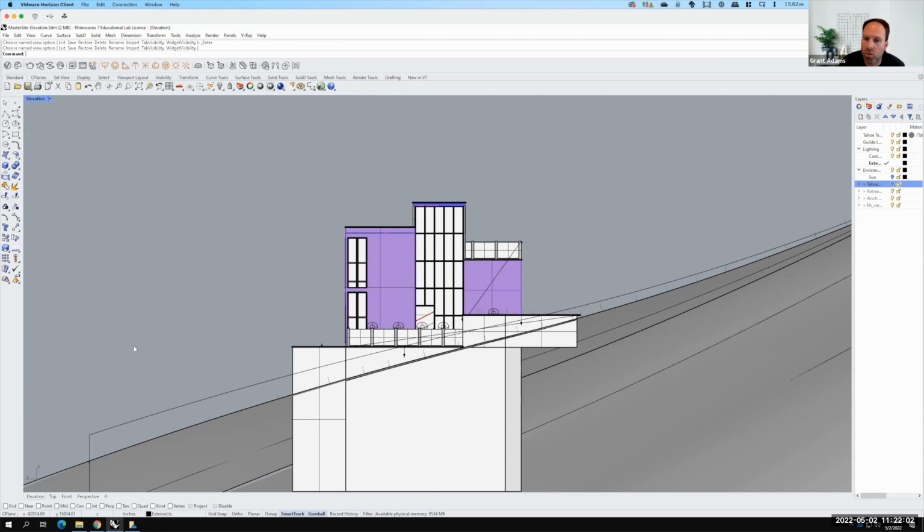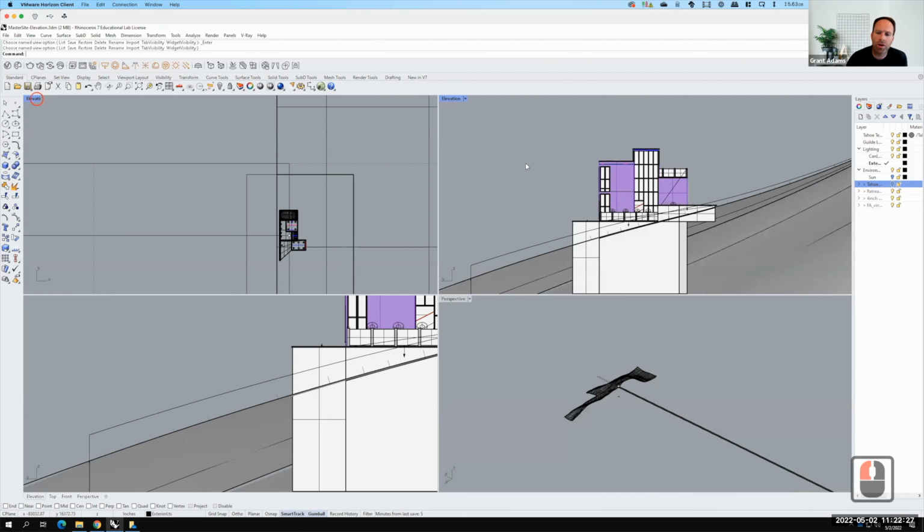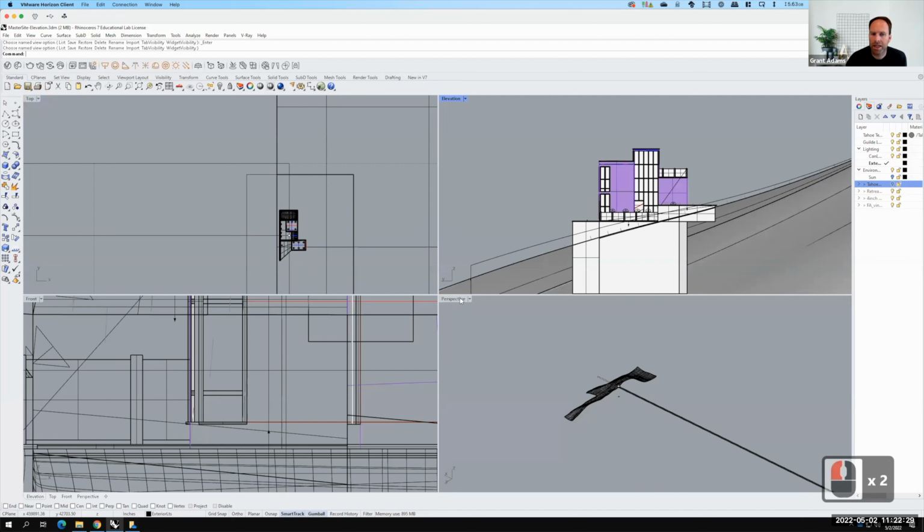Now Rhino has a really cool command built into it called make 2D. And we're going to use this over the next several lectures. What it does is it takes the 3D model and makes a two-dimensional line drawing of whatever the view looks like. So it could be a perspective view that you use as a make 2D, or it could be an elevation view like this one. So in order to make that 2D though, we'd like to know the extents of this view.